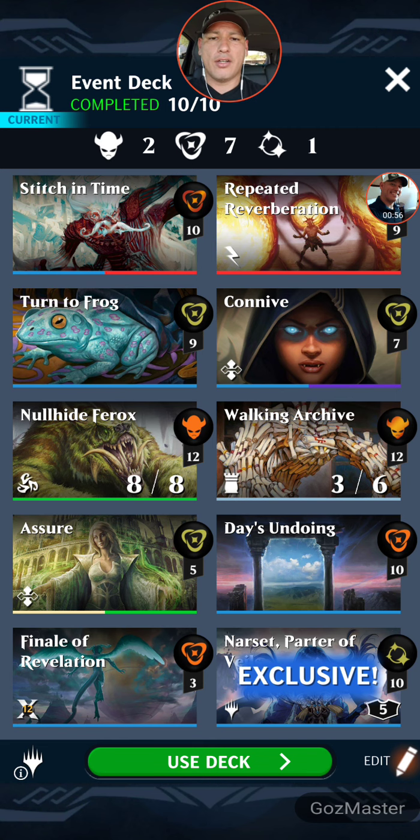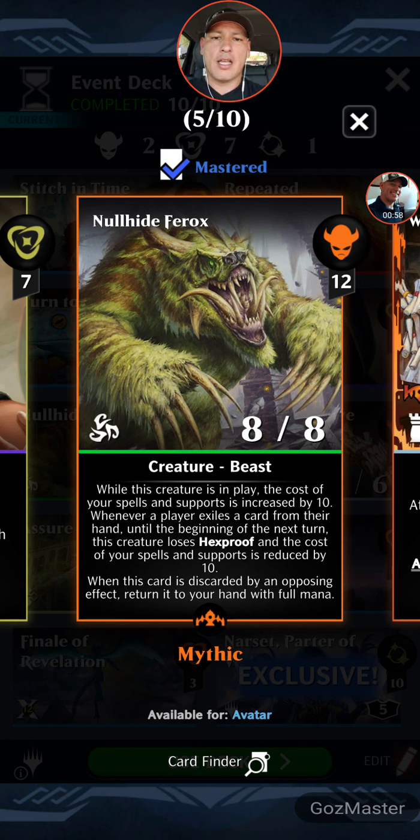I love Connive. Nullhide Ferrox is really the purpose of this deck. While this creature is in play, the cost of your spells and supports is increased by 10. Whenever a player exiles a card from their hand until the beginning of their next turn, this creature loses hexproof, and the cost of your spells and supports is reduced by 10. When this card is discarded by an opposing effect, return it to your hand with full mana. Powerful stuff.